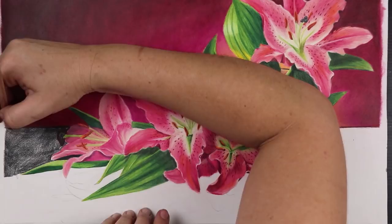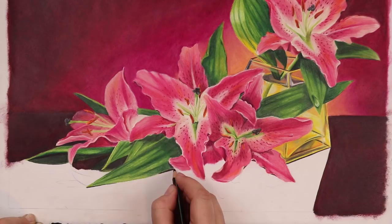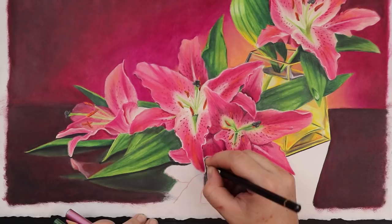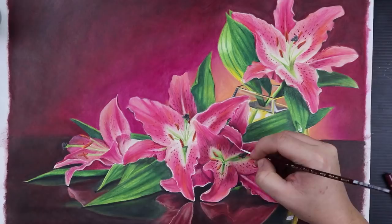With the flowers complete, it was time to move on to the reflection — and no, I'm still not sick of using that black glass table as a prop. I really enjoy the depth those reflections give to the piece, and drawing the reflected image is still really fun for me. I'm sure I'll get sick of it one day, but today is not that day. For a final touch I used a little touch-up texture and titanium white blend to add detail to the edges of the petals, and with those final touches in place I was ready to call this one done.